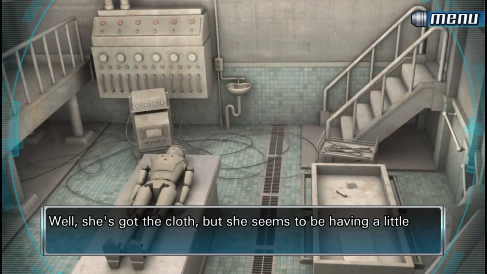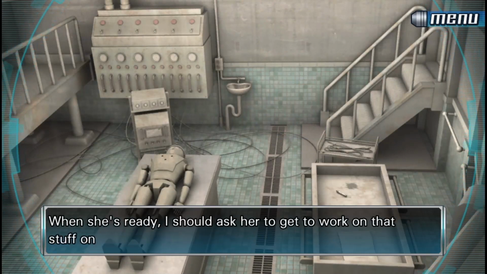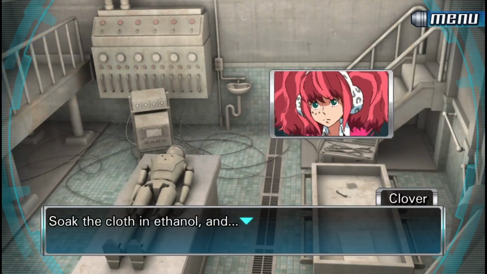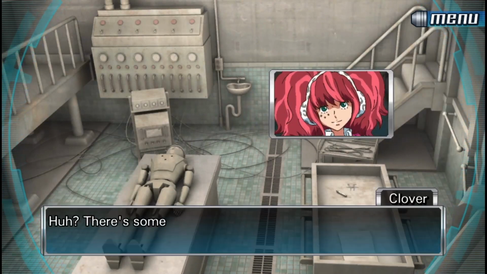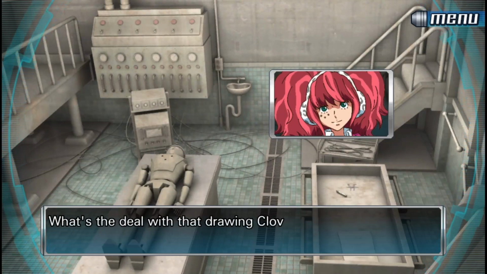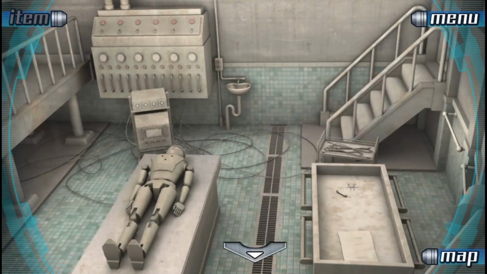Well, she's got the cloth, but she seems to be having a little trouble with the bottle of ethanol. When she's ready, I should ask her to get to work on that stuff on the table. Soak the cloth in ethanol and... Junpei, it's working. It's wiping the permanent ink off. Huh? There's some kind of weird drawing under all the permanent ink. What's the deal with the drawing Clover found? Should ask her to take another look at the table.